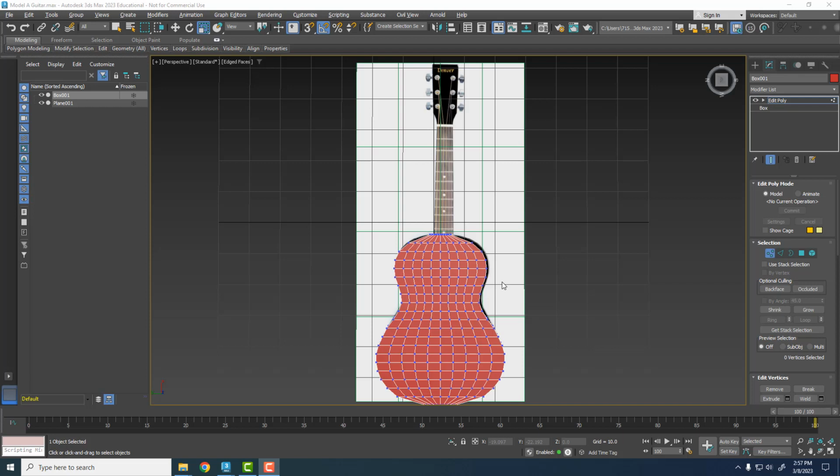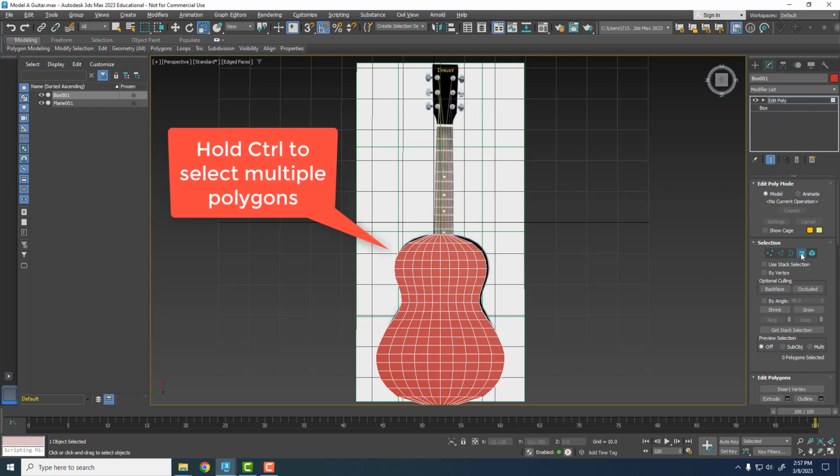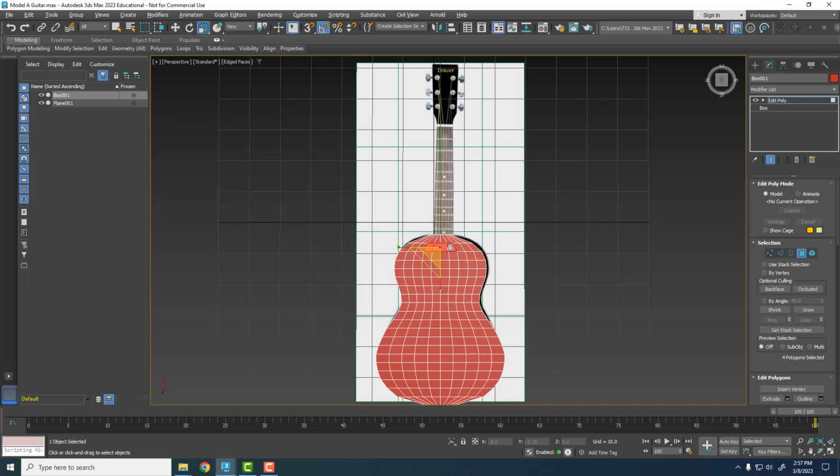My next step is to make the neck of the guitar, as well as the head. To do that, we're going to use the Polygon tool, and we're going to start to select 4 polygons on the front of the guitar, holding Control to select multiple.